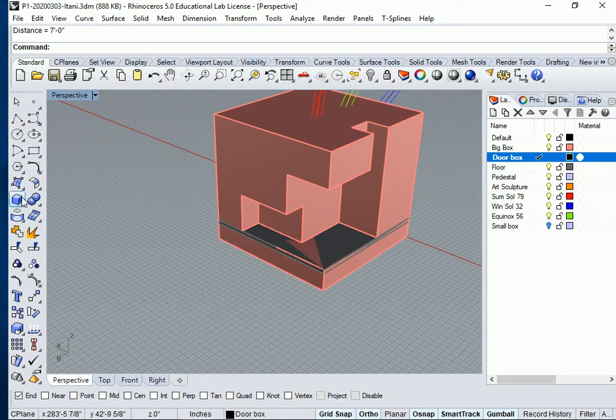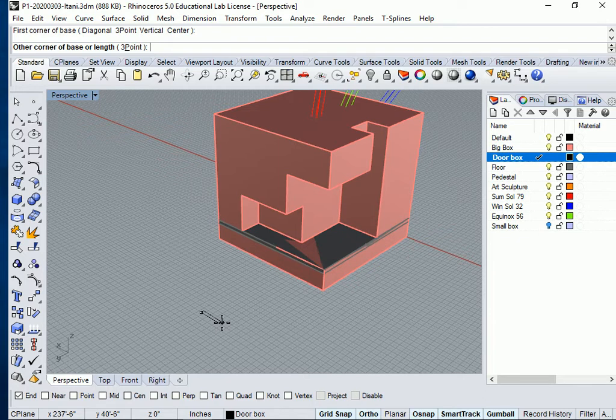And then let's go ahead and make a box that sits right here. Now we know, I'm going to do a corner to corner, okay? We know that the wall thickness is 9 inches, right? Because we offset everything 9 inches.